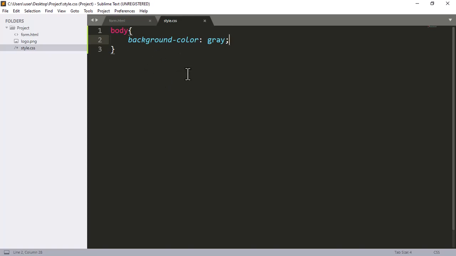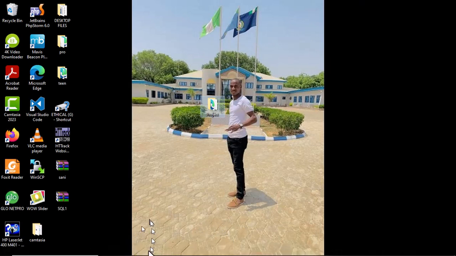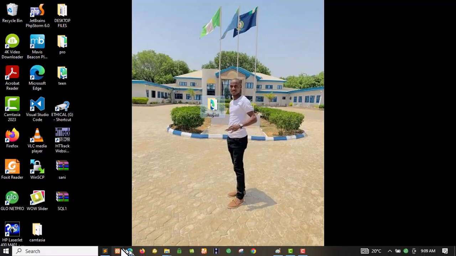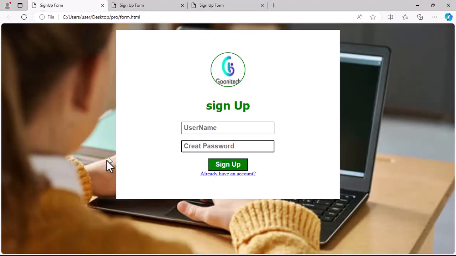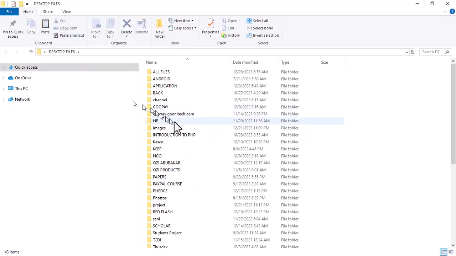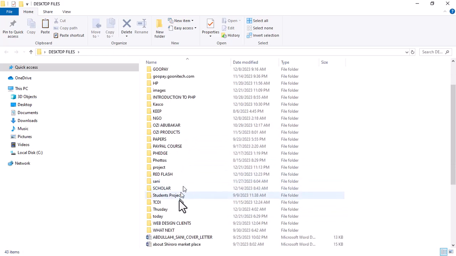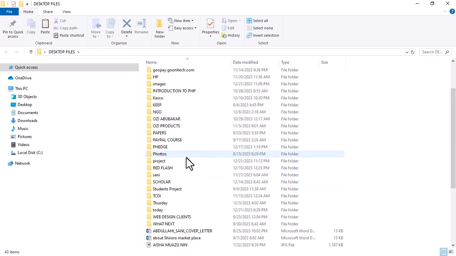Okay, next is to add a background image. So let's check the finished product. Yeah, we need to add this image. So let's get the image to add. Let me look for one image to use here.